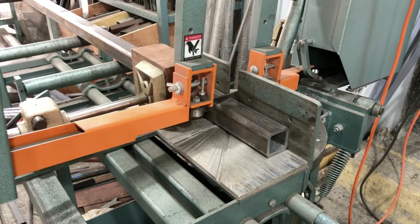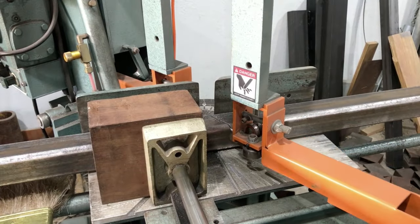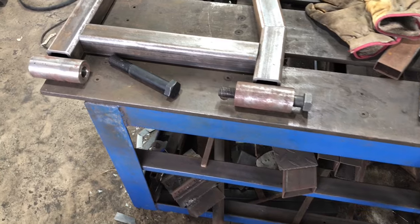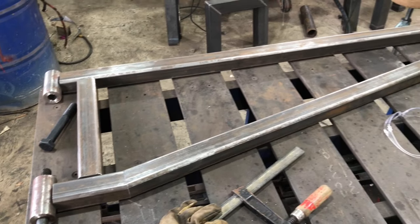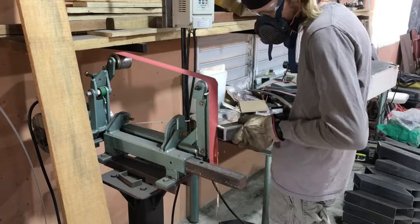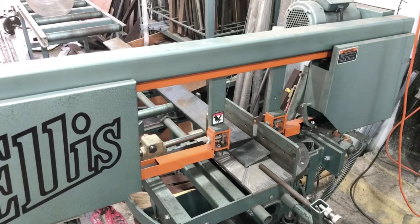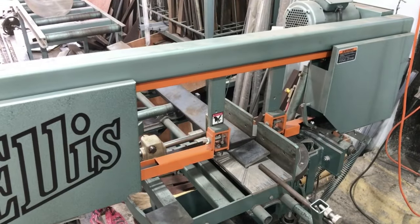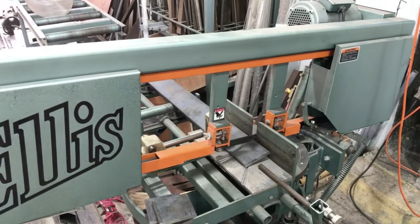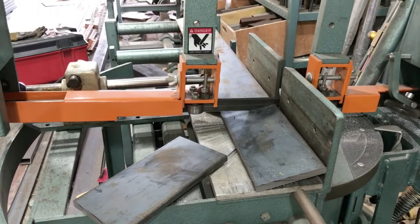All the drawings for the jib crane were done in Fusion 360. I usually do kind of rudimentary drawings, but it's super helpful to get all of the exact angles for all of the cutting. In combination with the LS bandsaw, we're able to achieve very high accuracy in the cuts. Here we're doing bevels on everything — I'm using my 2x72-inch belt grinder that's variable speed for a lot of the beveling. Right here you can see I have the stop set up, which is an add-on to the LS saw that works out extremely well when you're doing repeated cutting. These are the hinge bracketry pieces being cut right now.